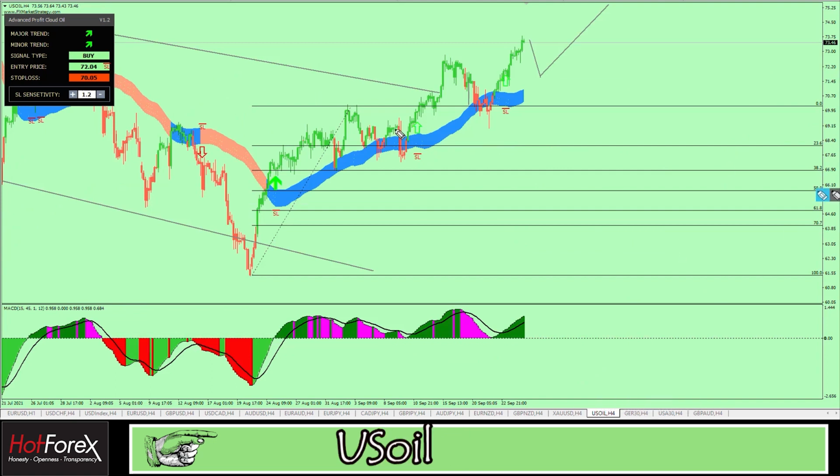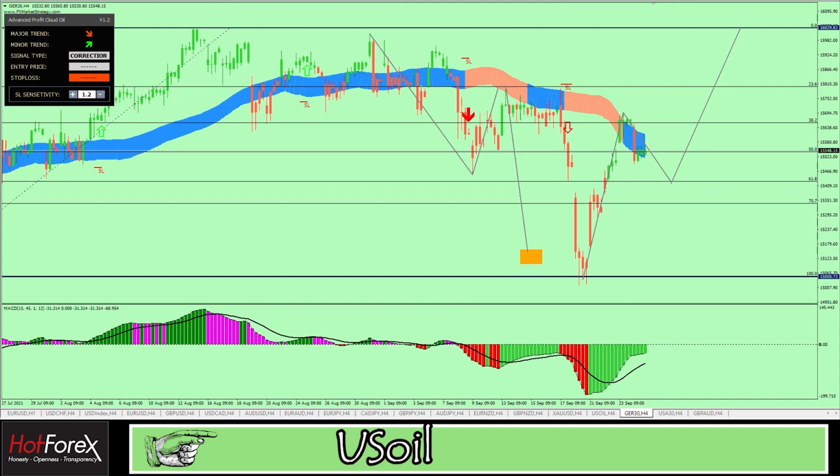Oil, we were expecting to come down. It did come down a little bit, then it did bounce from here and is probably going to continue to the 75 level. I wouldn't take a buy here, very high price. Wait for this wave, then wait for this wave, then later on when it starts coming down, take this sell. I think it's going to be very good. It's going to take a little bit, 2 weeks or so, to come down.